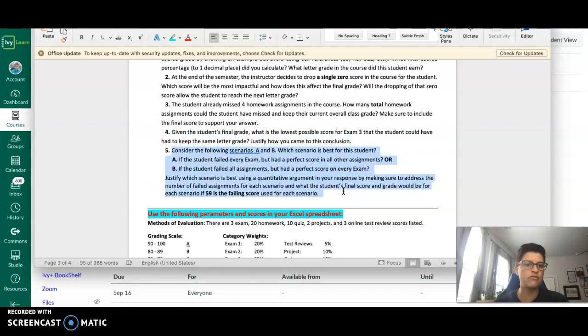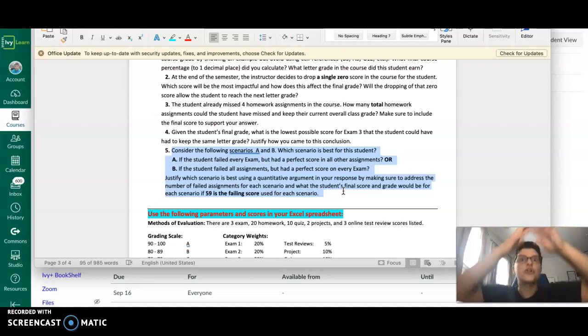Scenario A, if the student failed every exam, failing is a 59. Okay? Just FYI, that's the highest F you could get, is a 59. If the student failed every exam but had a perfect score in all other assignments, so 3 exams, 59 each, hundreds on everything else.